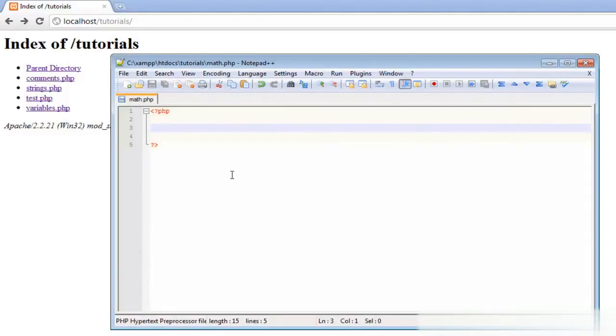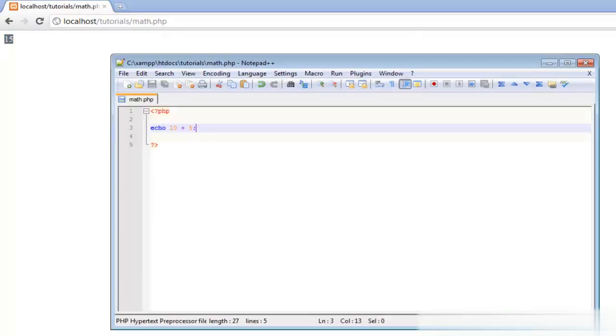So basically, jumping straight into it, the basic way to add a number is, as you would think, you're going to just do one value and then the add sign and then another value. But in PHP, as we learned in one of the earlier tutorials, when working with integers we do not have to use double or single quotations. We can just put them out as a number. So we're going to echo 10 plus 5. And if we just have a semicolon there, and then we'll go to math.php, it should echo 15. There we go, echoes 15. So that is how to use the addition function of PHP.